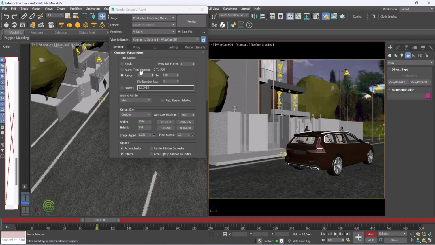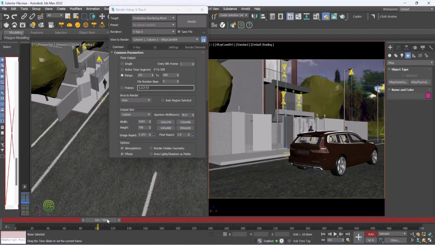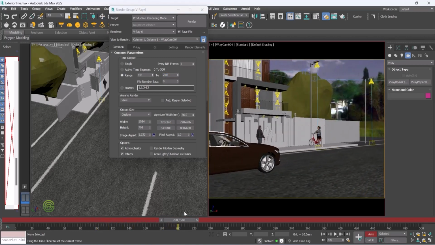And after that render is done, the next time you can just enter 101 and change this to 200 like this. So it will render from 101 to 200. So you can split the renders into different parts.